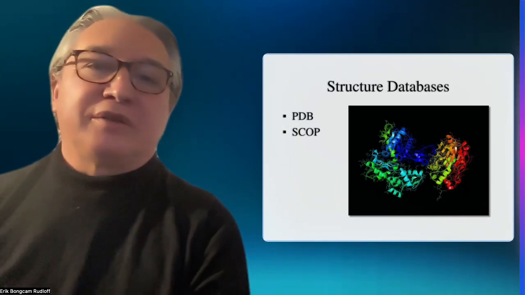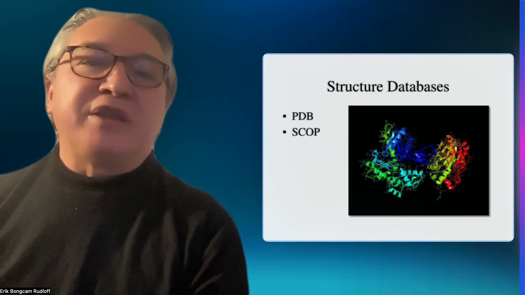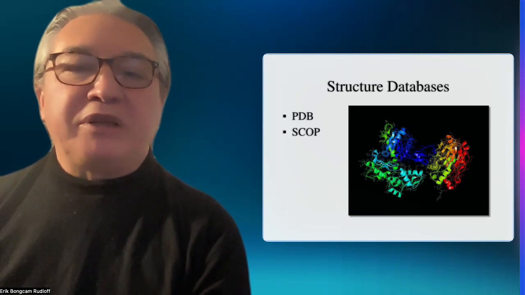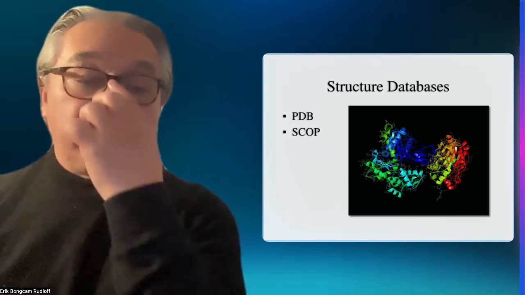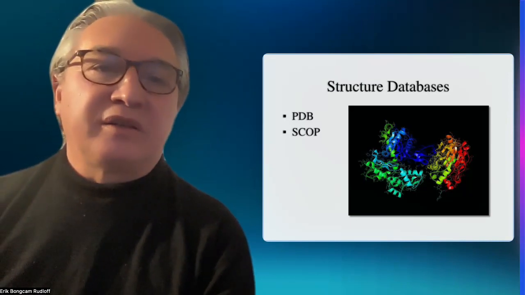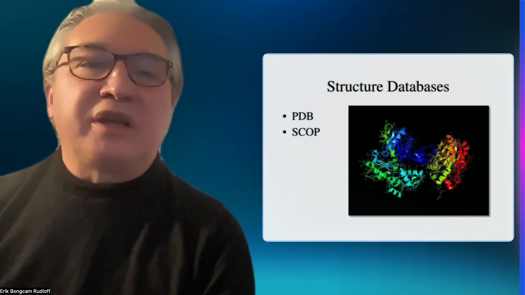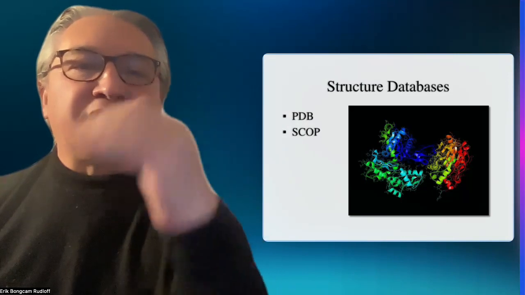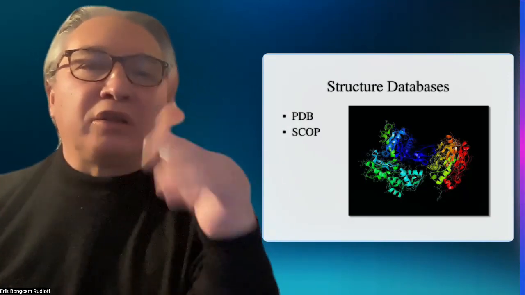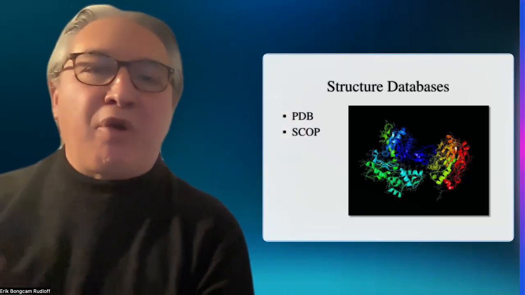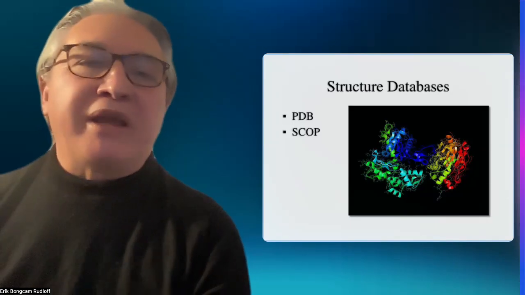They are not saved as pictures, like the picture you see there. The information is saved as text. So when you go to the PDB database and, let's say, download the structure of a protein of interest, you will download a text file. To see the structure, you need a program that reads the instructions in the text. That means which amino acid has this property or that property, or when it has to do a coil or a beta sheet, and that will be drawn as a figure, as you see in the picture, by a program.